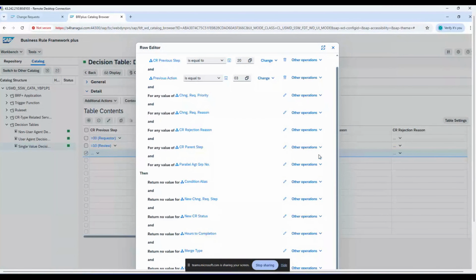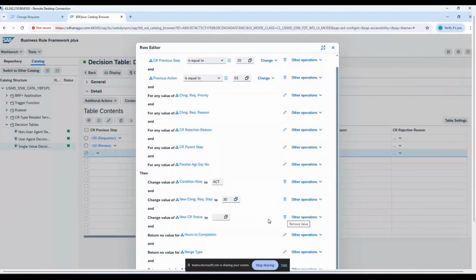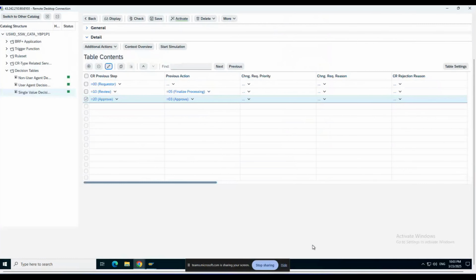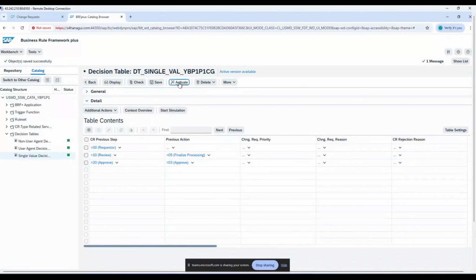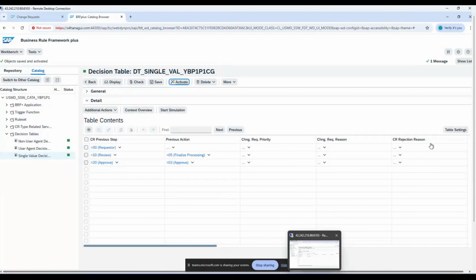And scroll down, just going to this next class and say the next step is going to be activate. And the number associated with the activate is 30. And the value of that CR request is 05. This is what I'm going to put in here, and I'm going to click on OK. So now you can see there are 3 requests sitting in my single value decision tree. There might be one more request depending on what we're planning to do. We'll check that.